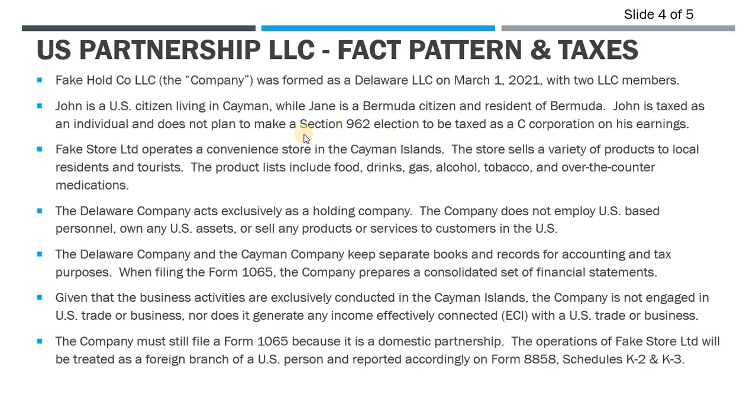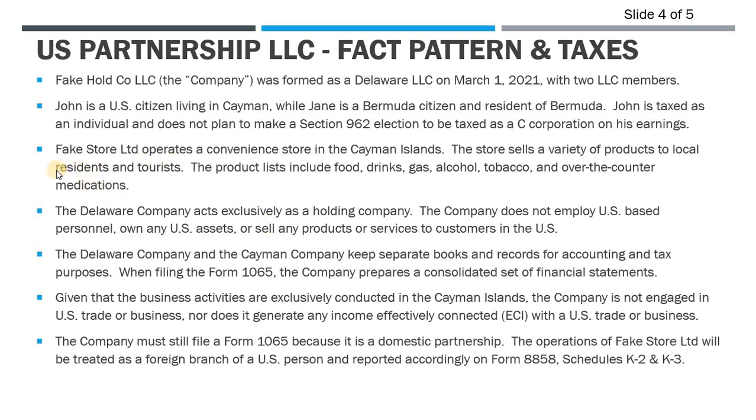Now, what is that at a high level? A U.S. individual can make an election under Section 962 to be taxed as a C corporation. And that is often relevant when we have income flowing through from foreign corporations, foreign disregarded entities. In our case, John has already told us that he does not plan to do that. And so for that reason, we can omit certain parts and sections that would otherwise be required in the Schedule K-2 and K-3.